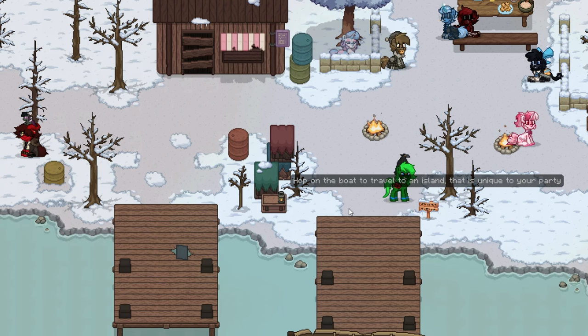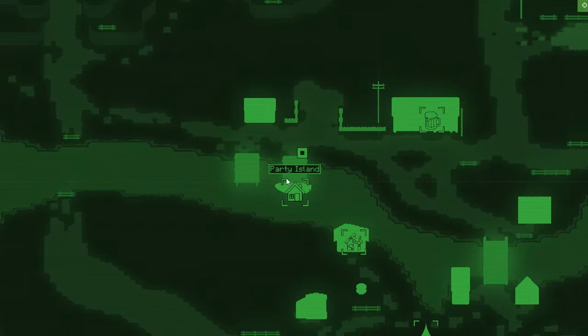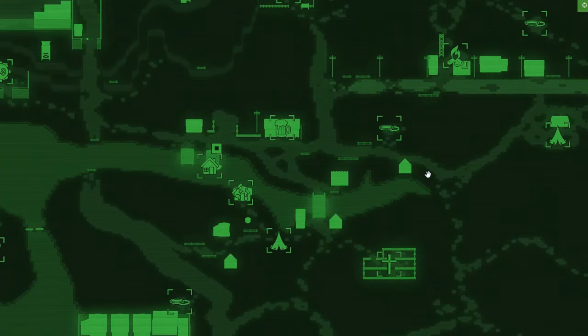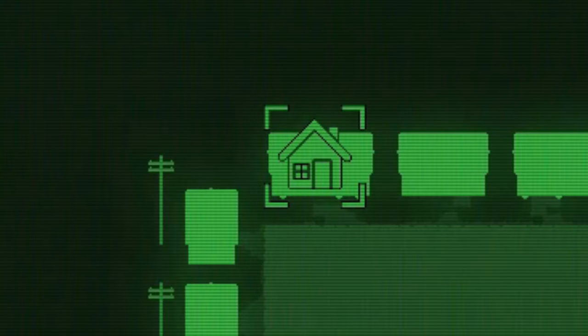To find this location, of course, you can find it on your map. So it is currently right over here. It's going to be a little boat, and actually it's going to show a house on top of it that says Party Island. It's also very close to the Saloon Whiskey Shot Trader Saloon. There's also other places all over the map that show a house icon that will actually take you to your party house.